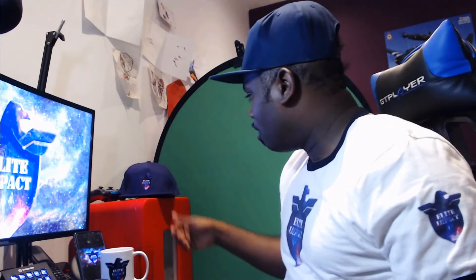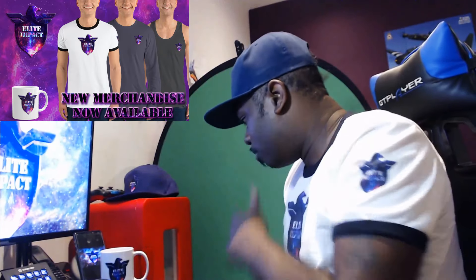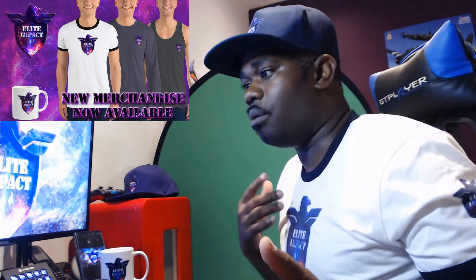It's packed in nicely. I'll open that up now so you guys can see. The material feels really nice, I have to say. It's got the Elite branding straight down the middle, and then on the arm sleeve as well you've got the badges down the arm, which I think is a nice touch on the clothing for sure. That's good. This one is a large — they come in all different sizes, so whatever your size is, look on the website and they'll fit you up with it.